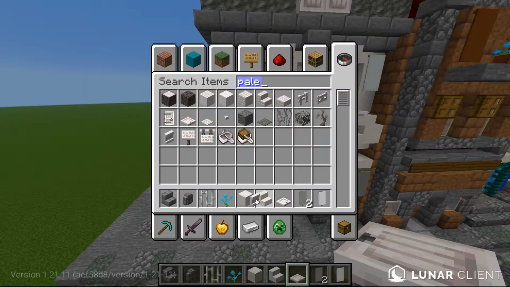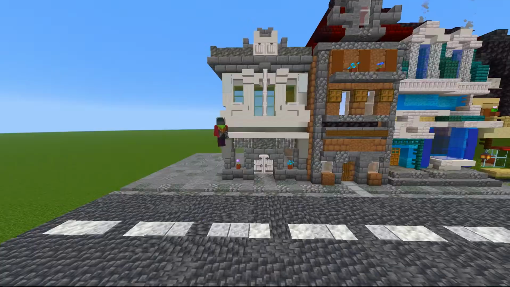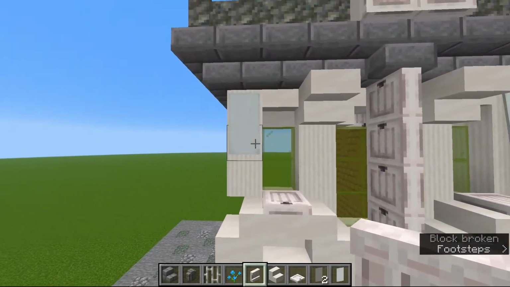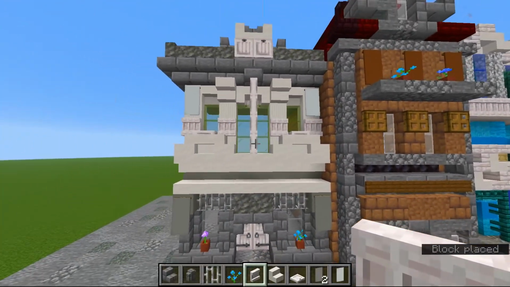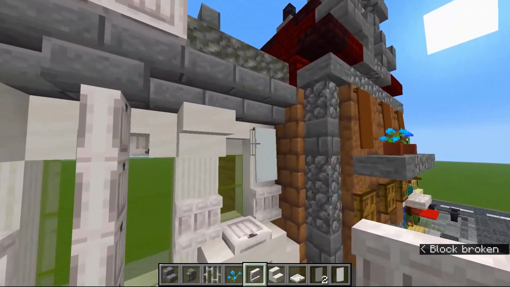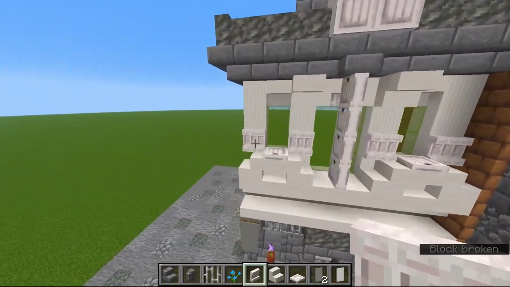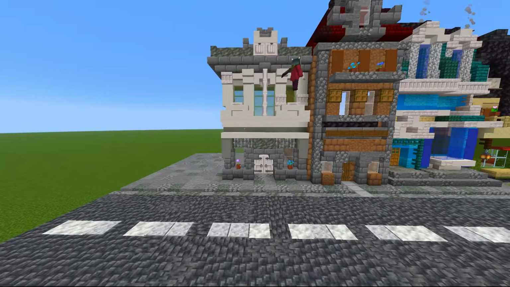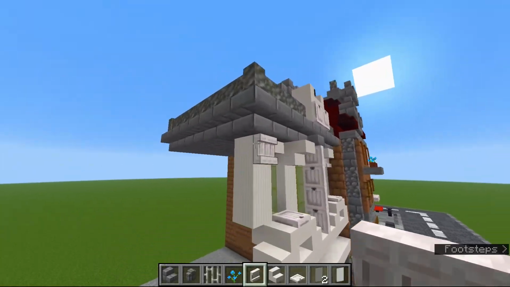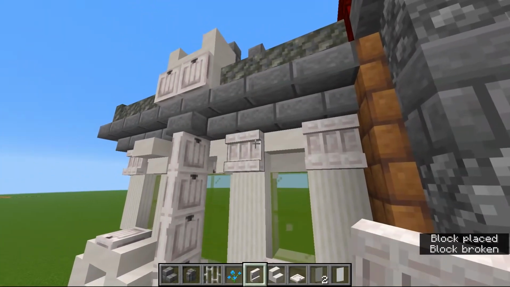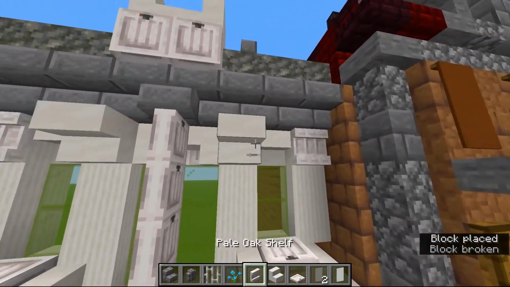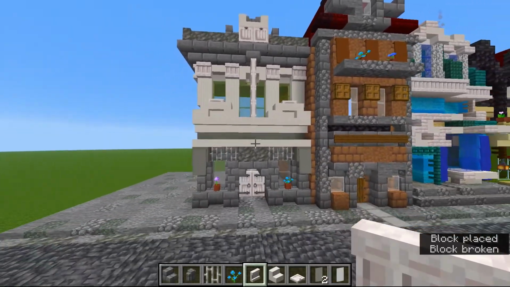What am I doing here? Finally! This is when I realized the banners don't look very well. Very soon I'm going to realize that my banners don't look very good. God, what am I doing? Don't place them there. No. Yep. Cool. Come on, you can do it. Yep. No. Yep. No. Yep.